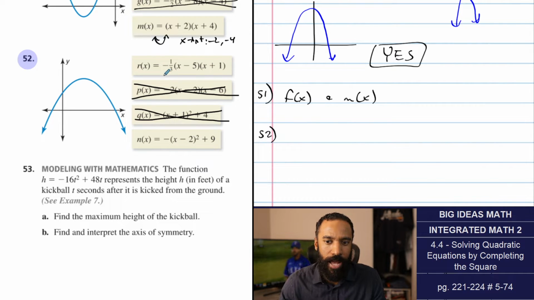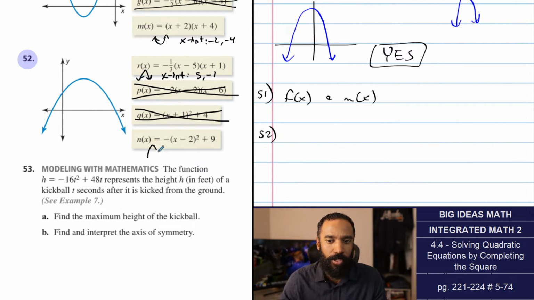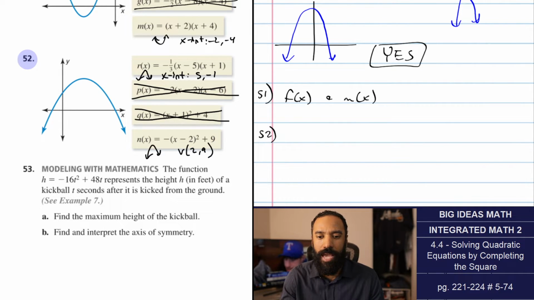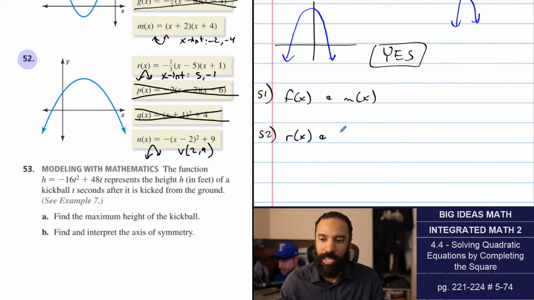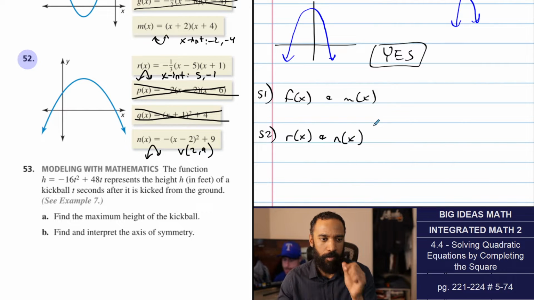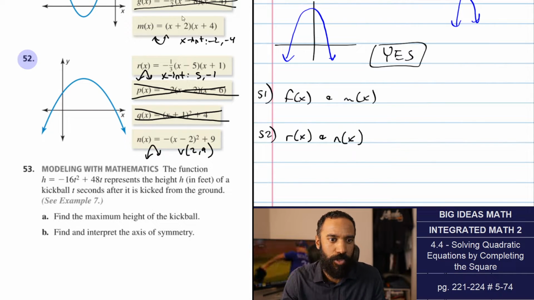It seems like they always rule out 2 and they leave 2 left. So x-intercepts of 5 and -1 seem to satisfy that with a downward-facing graph. This also being a downward-facing graph, and the vertex is at 2, 9. Yeah, so R of x and N of x. Normally I'd copy down the problems, but doing the work over on this side seemed to make the most logical sense.